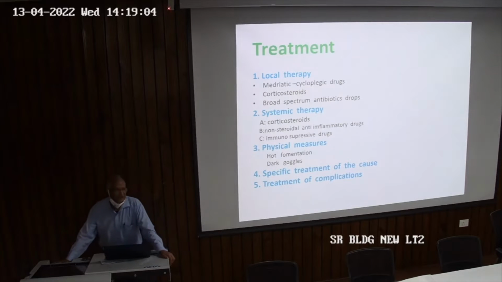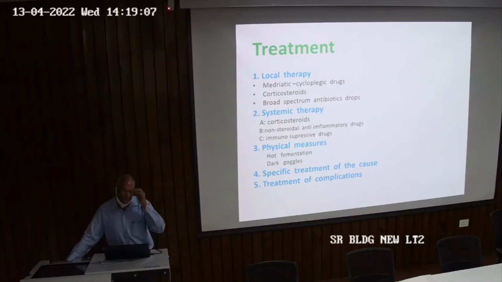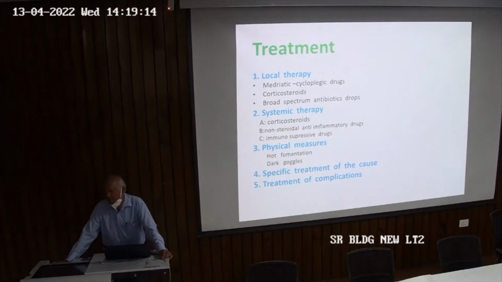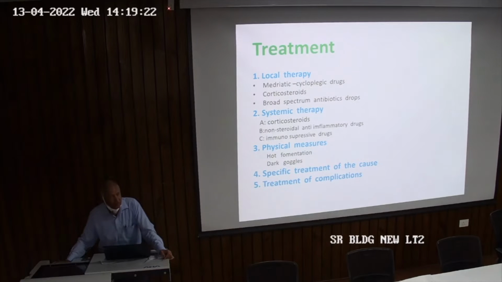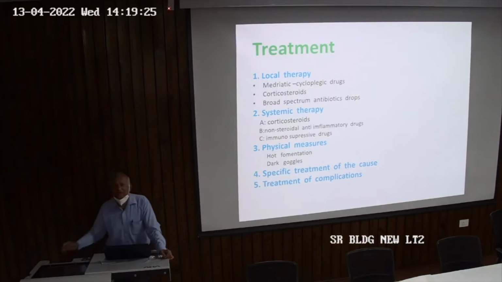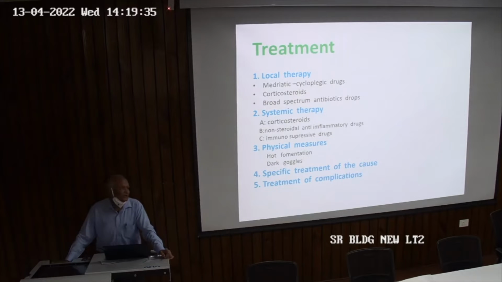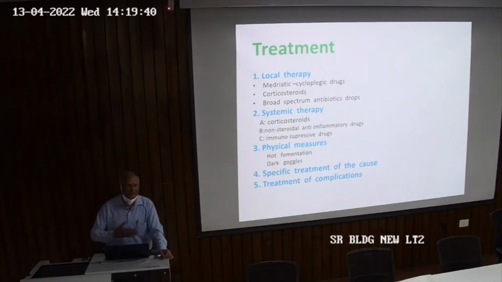We will discuss the treatment part, because the signs and symptoms we have seen everything. The diagnosis we have done with the lab investigation and all tests are done. We have diagnosed this is a case of acute iridocyclitis. Then how will you treat that? If the cause is known, suppose you have done the X-ray test and the Mantoux test, and ESR is raised, we have diagnosed this is a tuberculosis case. The patient is having tuberculosis, this uveitis is due to tuberculosis or syphilis. Then we will start the treatment of this.